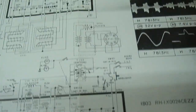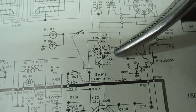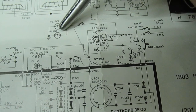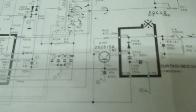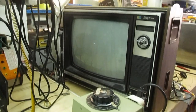Earlier in the video I said this set appeared to be fed from a transformer — well, now I've studied the diagram it isn't. The transformer I thought was feeding the set is actually the heater transformer, feeding the CRT heater, and also powering two incandescent bulbs that light up the display on the front. I got that wrong. The regulation seems to be carried out in the thyristor line output stage, but there are also linear regulators — 245V in, 171V out. A lot of this circuitry is very primitive. The plan now is to run it up slowly through a variac and see what happens.